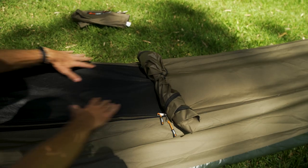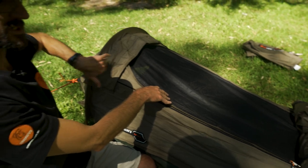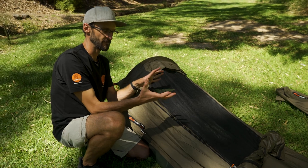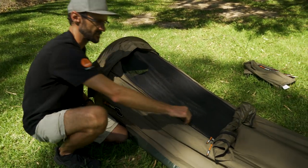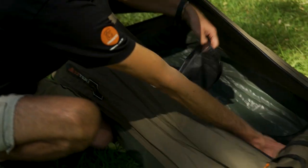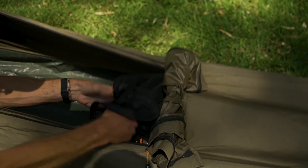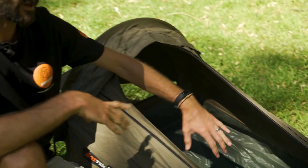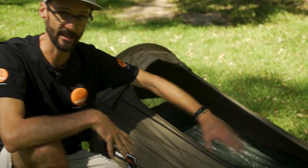It's just got this one entry point on top. We can fold this back for ventilation at the head end. So on a warm night you've got ventilation at the head, ventilation at the feet, ventilation through the top, and you can see the night sky. If it's really wet, zip it up and you've still got ventilation at each end. You can also undo and roll this section up, securing it with the tab underneath — so if you don't mind mozzies, you can sleep completely open to the sky.